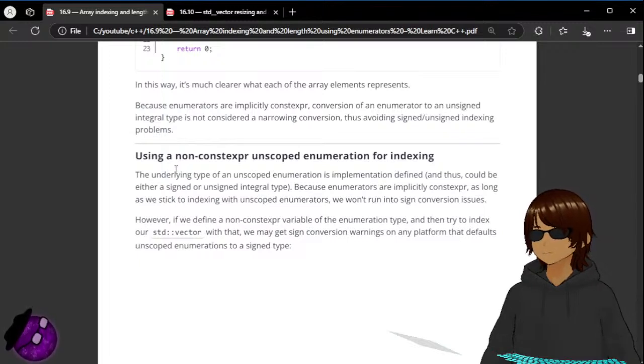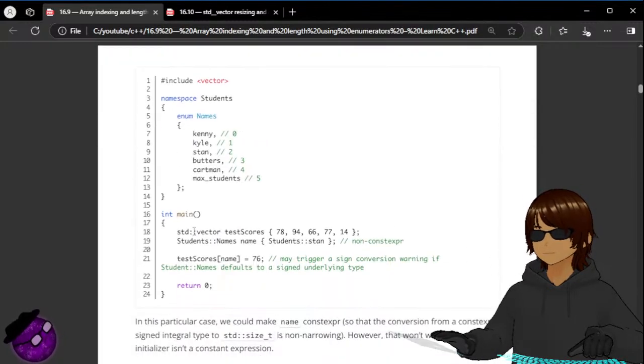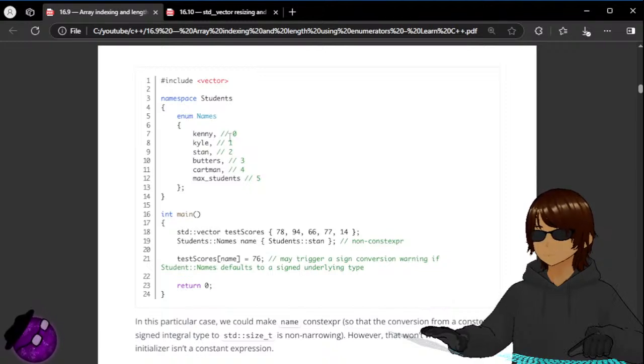However, if we define a non-constant expression variable of the enumeration type and then try to index our vector with that, we may get a sign conversion warning on any platform that defaults unscoped enumerations to a signed type. So this is a non-constant expression. May trigger a sign conversion warning if student.names defaults to a signed underlying type.